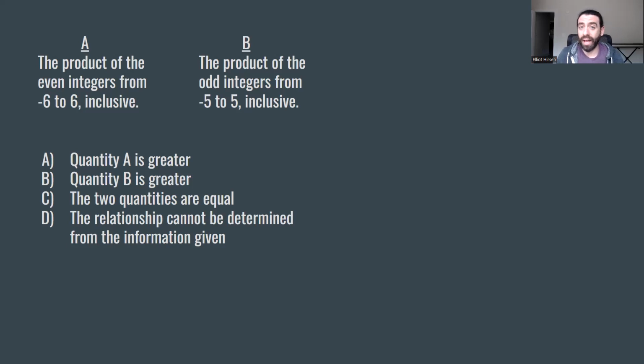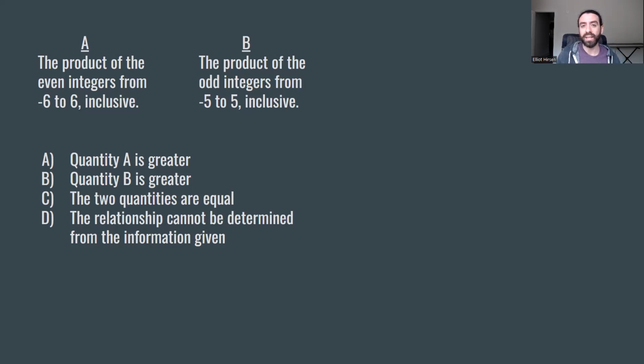Why is that really valuable to recognize? Well, if we think about the product, let's think about quantity A first. If we're thinking about the product of -6 to 6, you might think that what you're supposed to do is start doing, well, -6 times -4 makes +24, and then times -2 makes -48, right? But we don't need to do all that multiplication, which might get the signs a little confused, might get the multiplication messed up. Keep in mind, we don't have to choose an answer that's a number here.